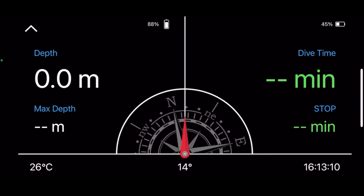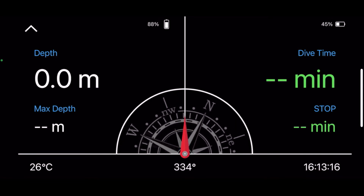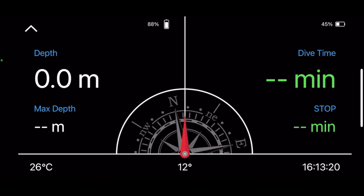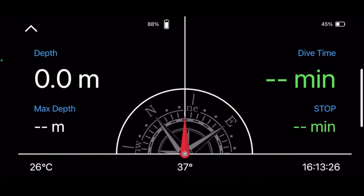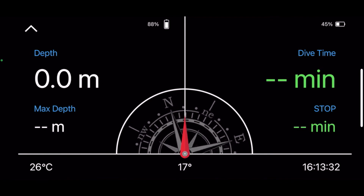Other than that, what you can also do, if you've got the Pro version and you've got the depth and the temperature sensor in here, is press the autofocus button for a couple of seconds, and it will enter the dive computer mode. You've got your compass here, so depending on which way you turn, it will give you the heading down at the bottom, and it will also give you a depth rating, the temperature, your dive time, all that sort of stuff. So that's quite handy. You can access it quite quickly and easily while being underwater. If you want to get back to taking photos, just press the shutter once and you're back in the photo or video mode that you left last.